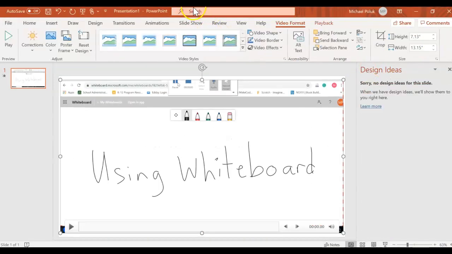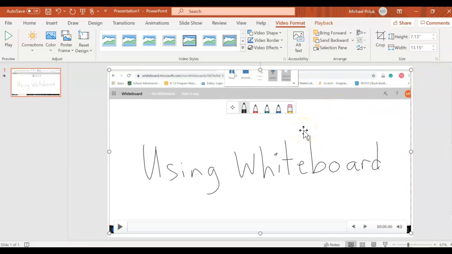And I'm going to come over here. And now I have my recording in my PowerPoint. So it's one slide and I have my recording. And I could click play and start to listen to that. But at this point, what I'm looking to do is save that recording because I want to be able to take this recording in PowerPoint and be able to use that in Edsby.